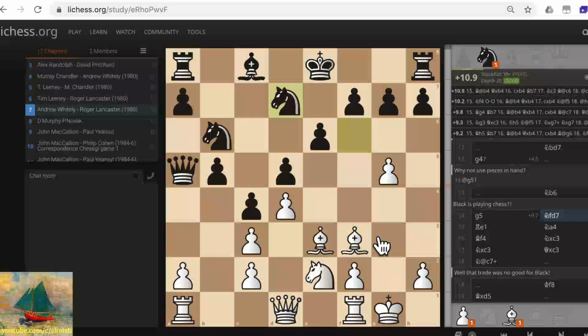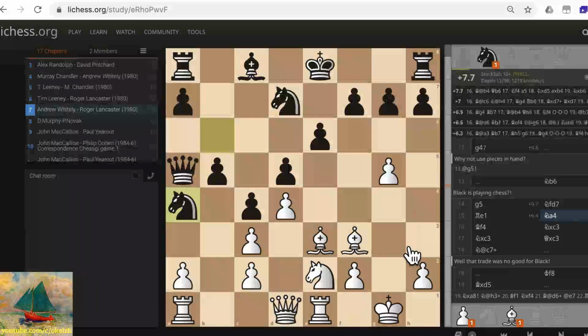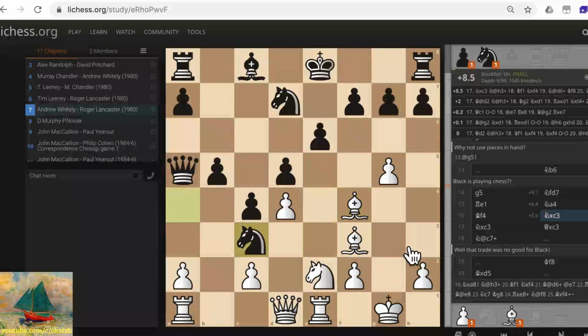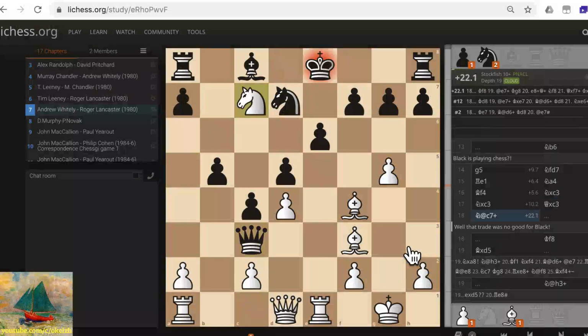Because obviously h3 is a weakness, and this could have been punished, potentially. Rook here, knight h4 again. Black is just playing moves on the wrong side of the board. It's a very easy way to lose games. So you just play on the wrong side of the board. He thinks he's winning a pawn, and all he's doing is trading pieces.